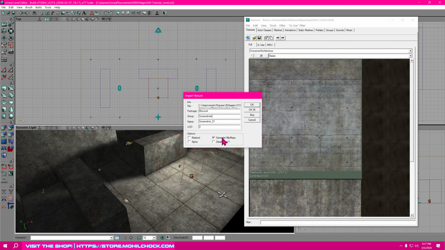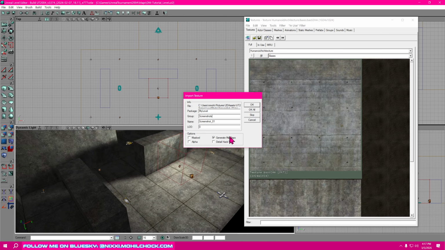What happens is, because that texture doesn't have any mipmaps, the renderer is going to have a really hard time trying to pick which pixels inside that 512 by 512 image to render at that distance inside of a 64 square view. So it's going to cause a lot of shimmering, a lot of sparkling, a lot of noise.